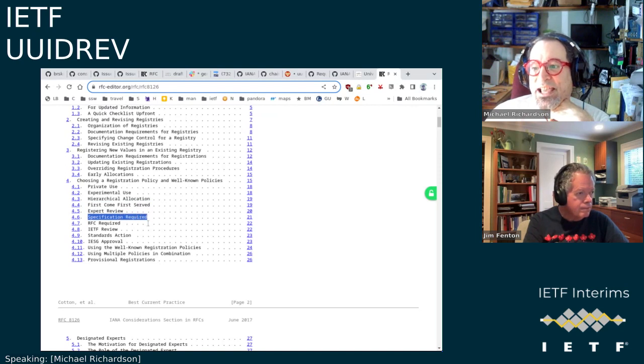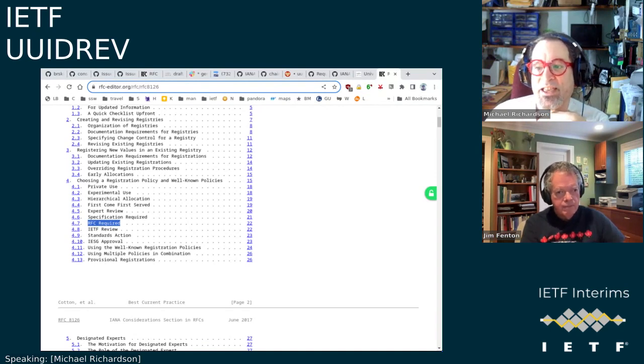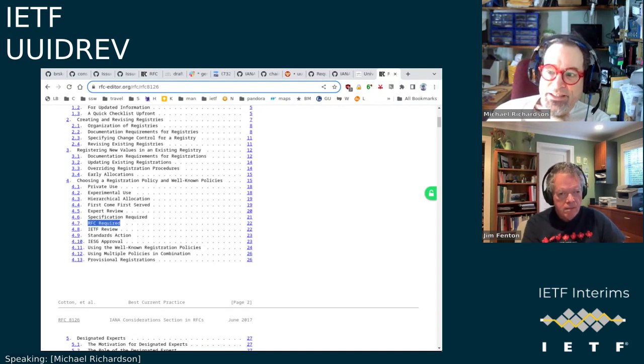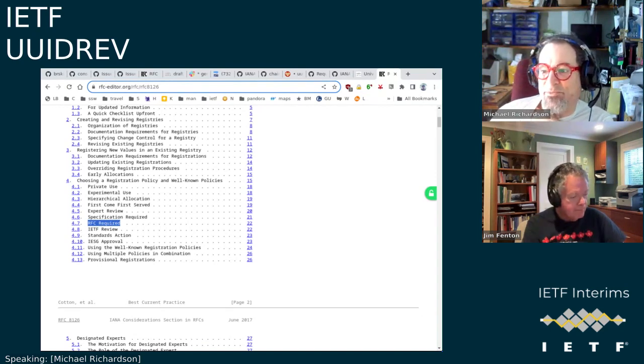Specification required means any document that's reasonably stable in the IETF or anywhere else is good enough. Then you have RFC required, which doesn't mean that it's a standards action. It could be an independent submission, for instance.